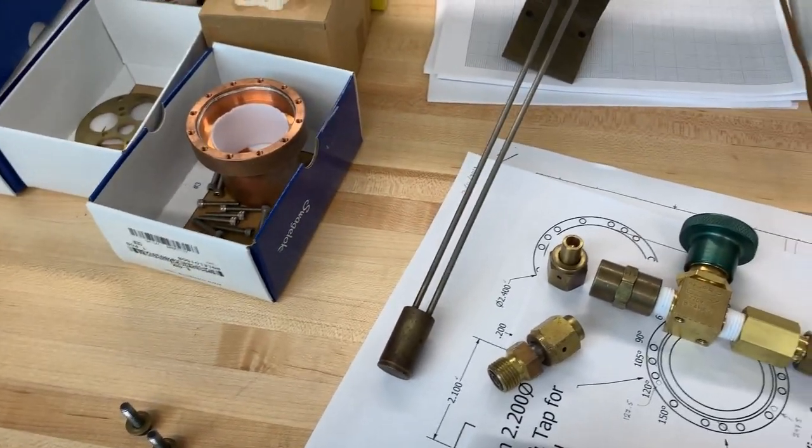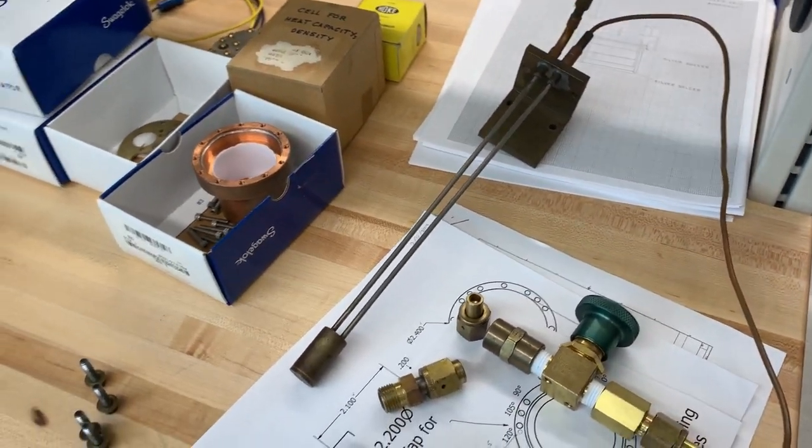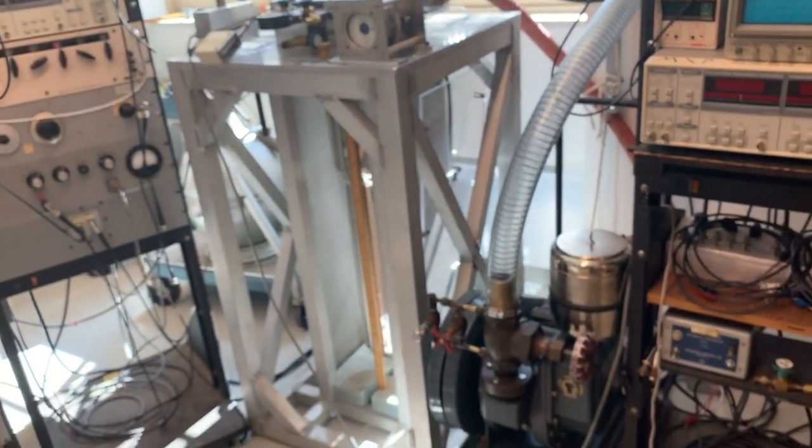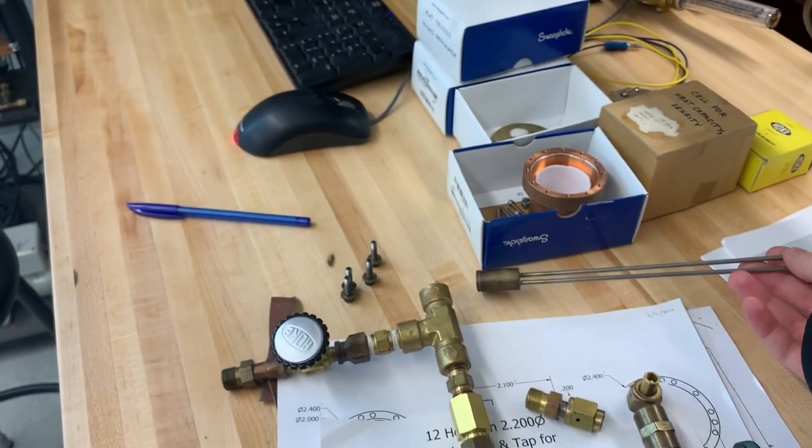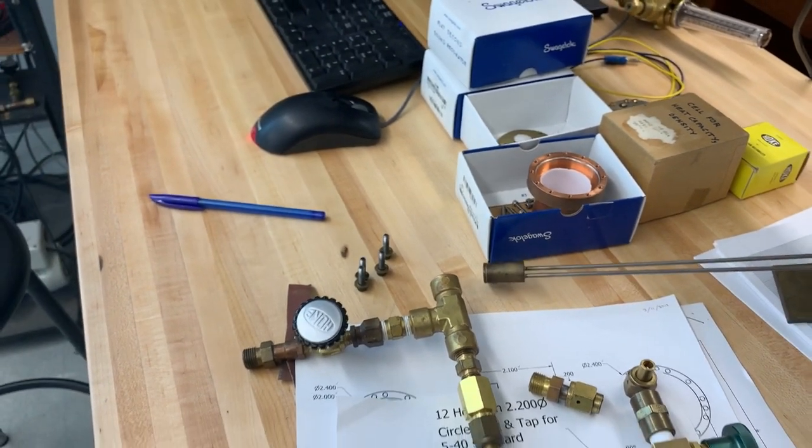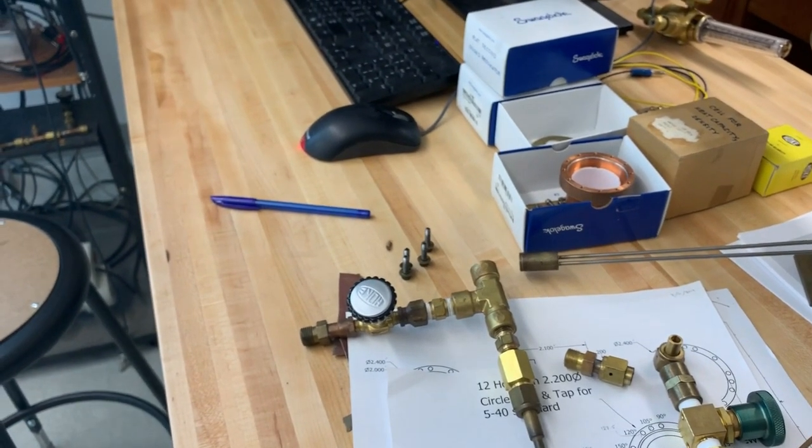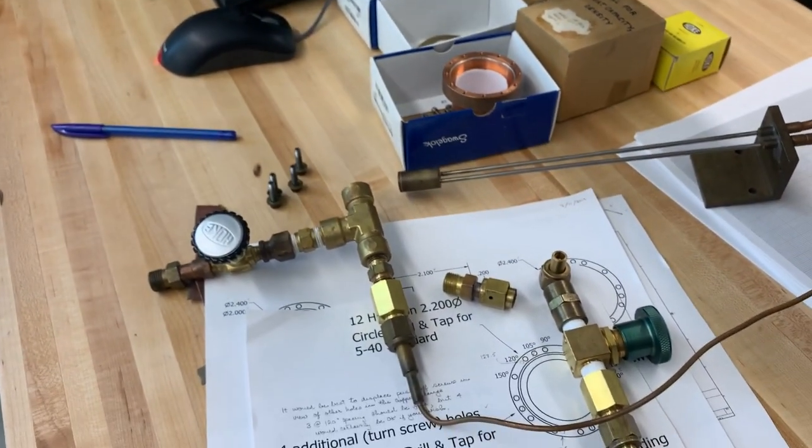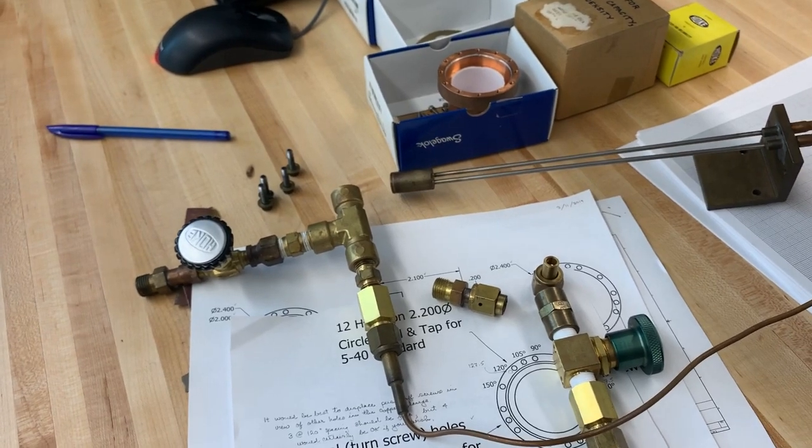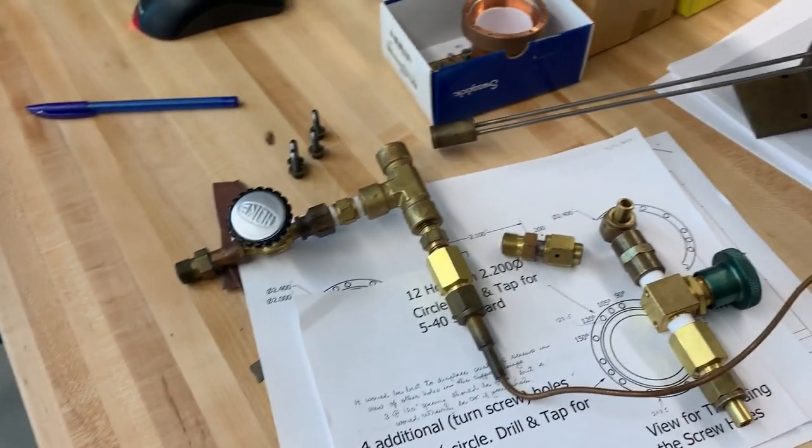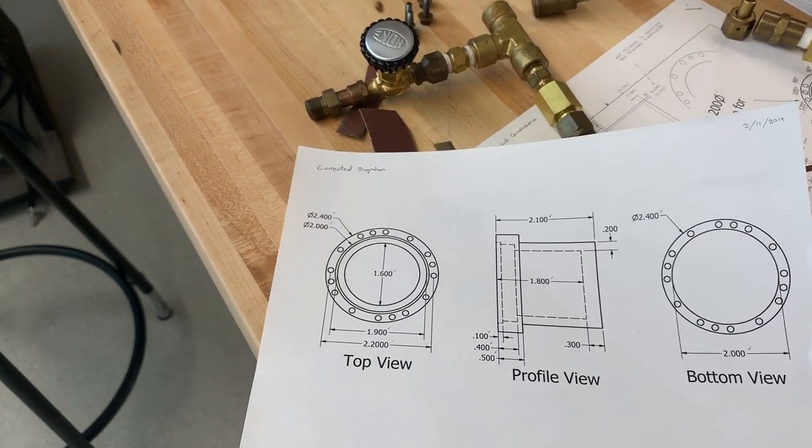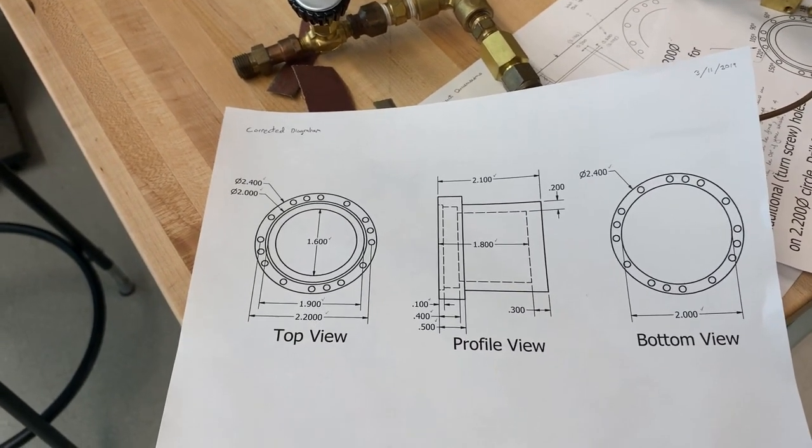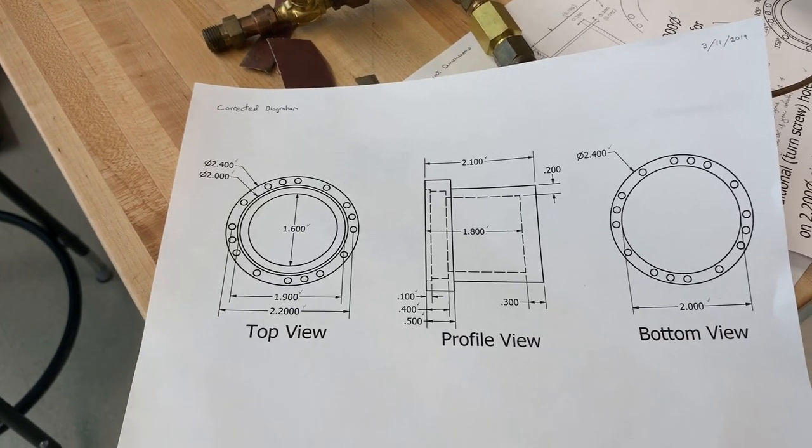Basically we'll have a sealed pressure cell that does not have helium in it at first, immersed in a vacuumed helium bath in there to keep it really cool, to get it within the 1.6 to 1.8 Kelvin range. Then we're going to put helium gas through this cold trap here and through that ballast cylinder from the commercial cylinder into the cryostat where it'll condense down to a liquid and then we'll keep adding it in to raise the pressure until we detect solidification. Then we'll use the same LabVIEW program, lock-in amplifiers, and first sound resonator in order to detect when it's solidified.